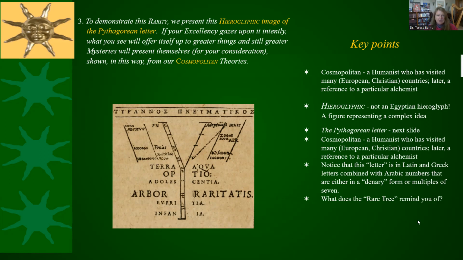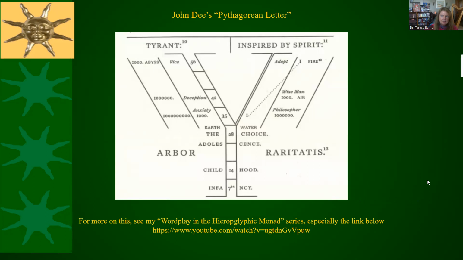And the rare tree, just to remind you, the tree of life is one of the big contexts for what he's talking about. There are some critics that say Dee did not know the Sefer Yetzirah, and that's just BS. There is no way to explicate some of his works without that. And one of the people, Athanasius Kircher, a generation later, who most relies on Dee's work, uses the very tree used commonly now among Hermetic and Christian Kabbalists.